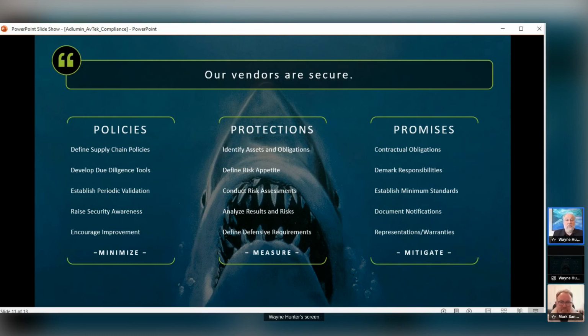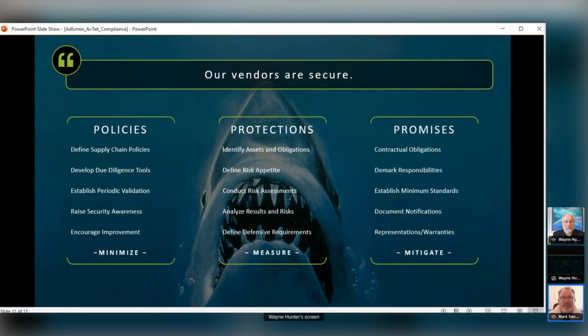Yeah, it can, right? I kind of put it in the three P's: policies, protections, and promises, right? Your third party risk. And I think a lot of companies forget that it's your brand, it's your reputation. The customer, the market, the public doesn't care that you subcontracted out your billing or your PCI management for credit cards or whatever it is to some other company. And we've seen that time and time again in healthcare, in finance, in manufacturing, et cetera. So ultimately, if you're the top of the pyramid, you're responsible.